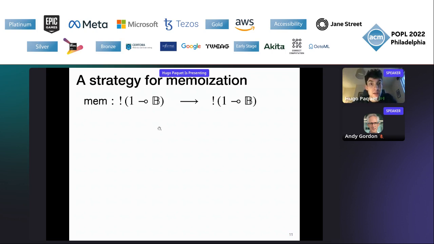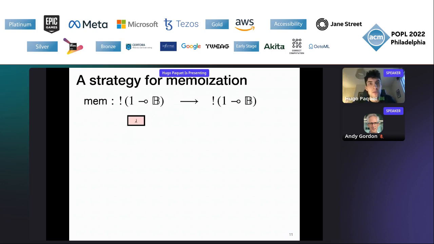Here, this is a very boring kind of memoization where we just have a function from a thunk, which gives you a Boolean. So this is not very interesting, but in fact, in game semantics, all that really matters is the dynamics. That's what's hard to represent. So that's what I'm using here as an example. But in game semantics, it's not hard to add measurable structure, as we've seen. And the same exact thing happens for a more interesting kind of memoization.